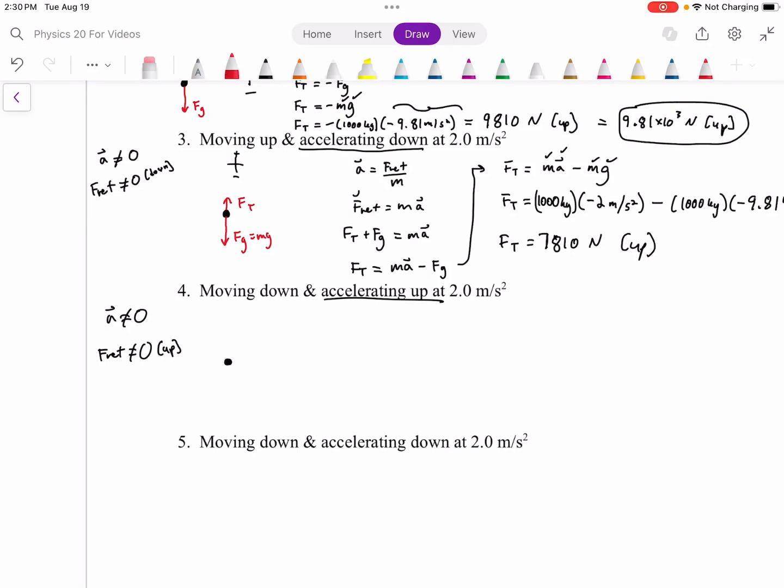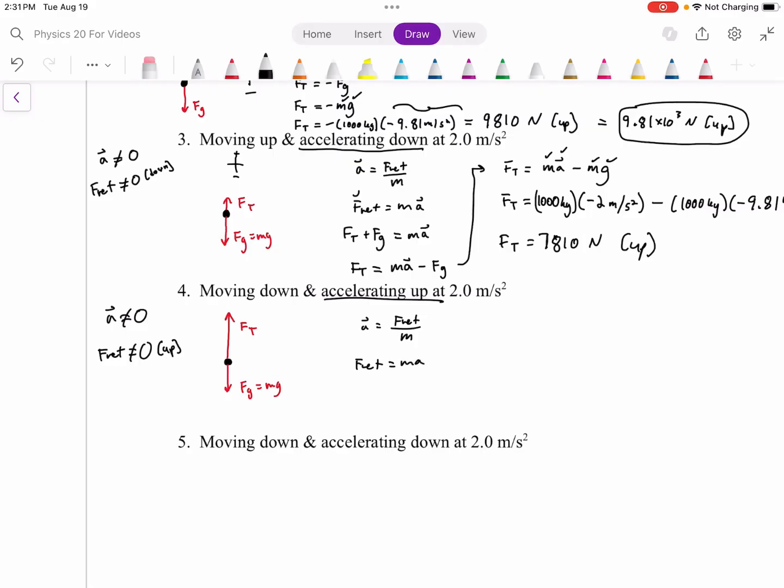So still, the force of gravity can't have changed. Our elevator still has the same mass, and acceleration due to gravity hasn't changed, right? So how do we get a net upward force? The tension must be larger now than it was before. But it's still the same equation to figure that out. Again, just F net equals ma is going to get us through most of this unit.